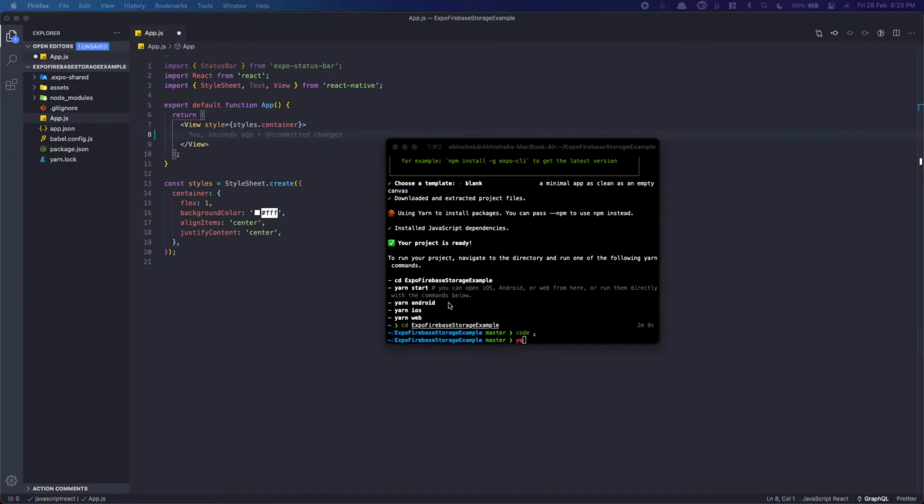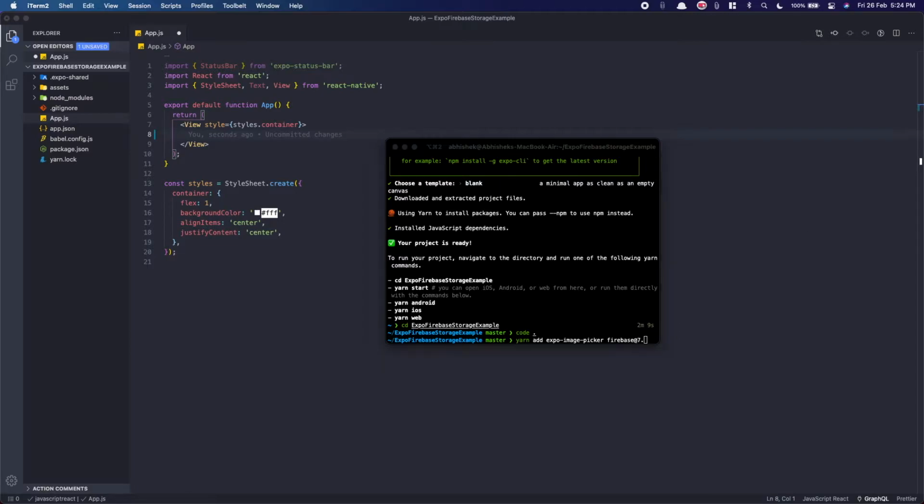If you use yarn, it's yarn add, or if you use npm, it's npm install, followed by the name of the package, which is Expo Image Picker, and Firebase. The next package is Firebase. We want a specific version, which is 7.